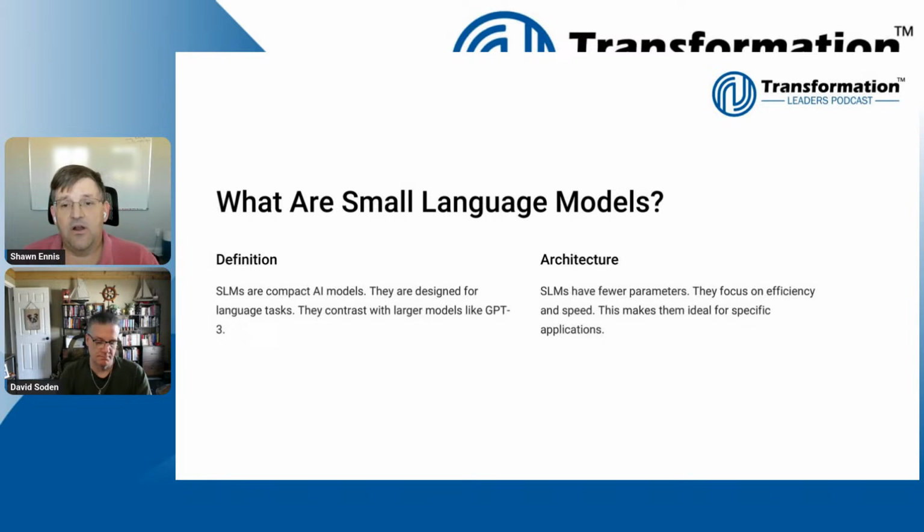But where small language models are so valuable, and we talked a little bit about it last week, is around having very, very compact and efficient models. And there is a common mistake that a lot of transformation leaders are making, in that they think you should have one large language model, and then you'll have one agent talk to one large language model, and it will do everything. This is the monolithic approach. Now, all of you, when I said the word monolithic, should have twitched a little, because we all went through our growing pains to understand that monolithic designs do not scale, do not grow, and do not evolve very well.